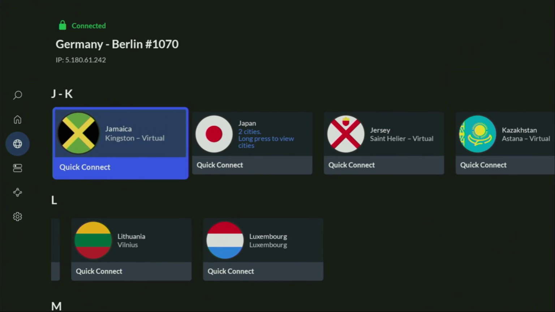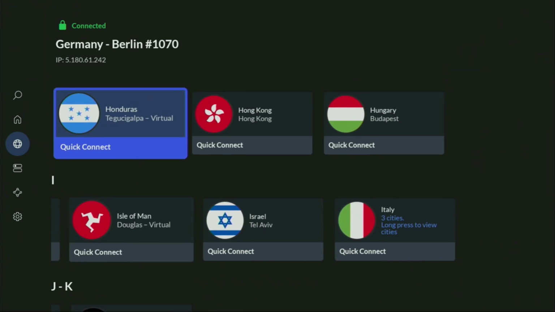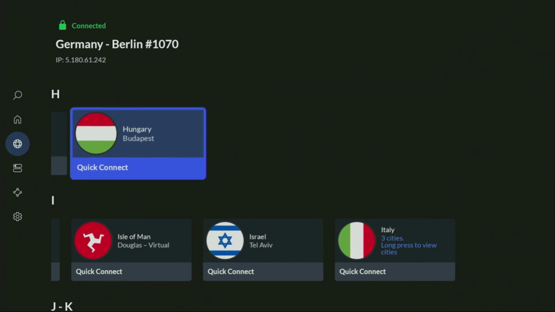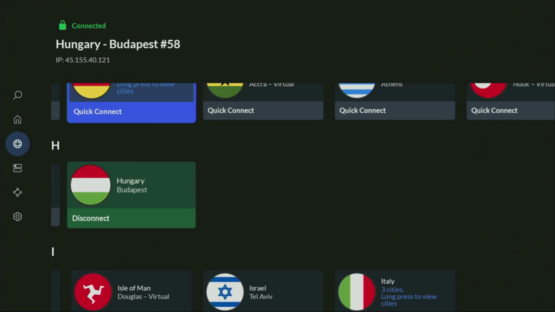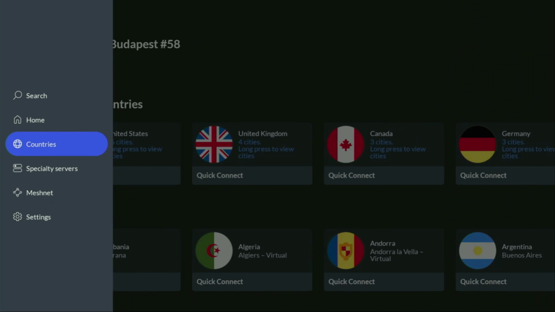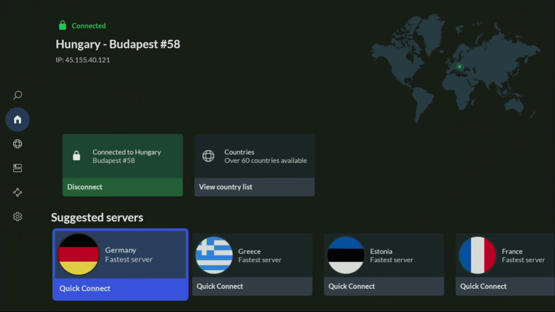In fact, they cost less than a cup of coffee per month, which is great pricing for us, the users. In the VPN app, you just connect to any server. Let's say I will connect to Hungary right now, and from the moment you connect, all your traffic is going to be totally encrypted. It means no one can track you or snoop on you online, and that's really important if you want to stay out of trouble.